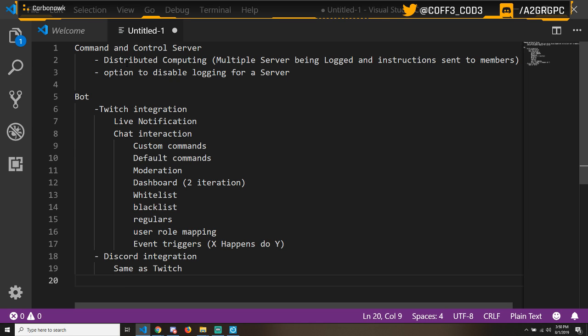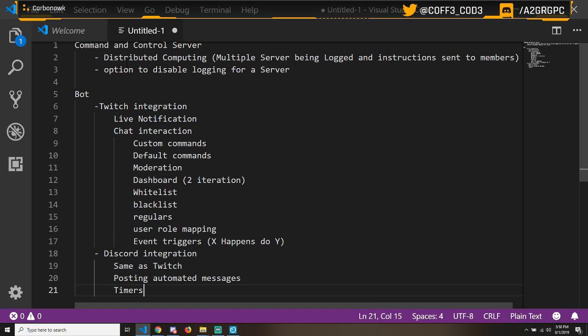And this should help me have some TSD, some technical details, what should be done, and what features we expect of it. Same as Twitch: posting automated messages, timers, Discord and Twitch roles, subs, announcements, commands that work on both.